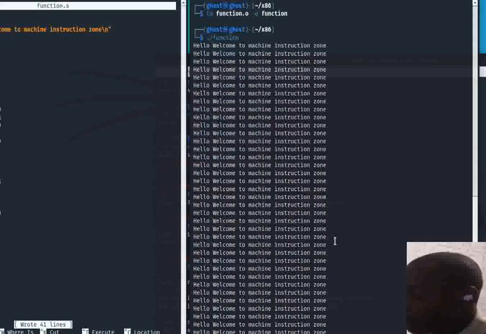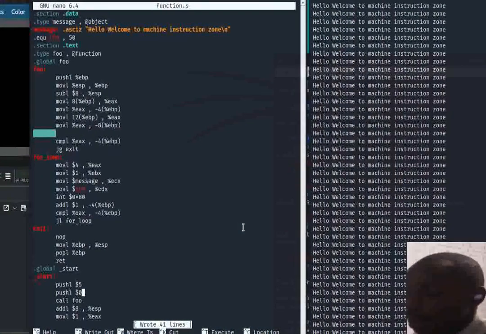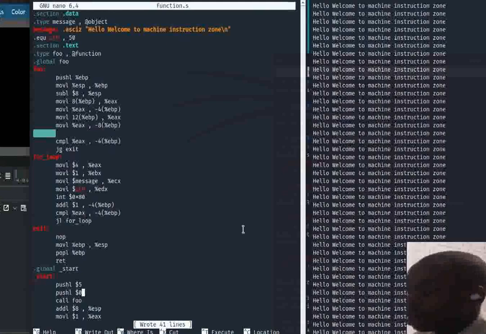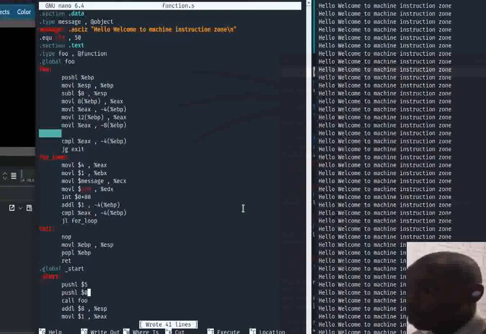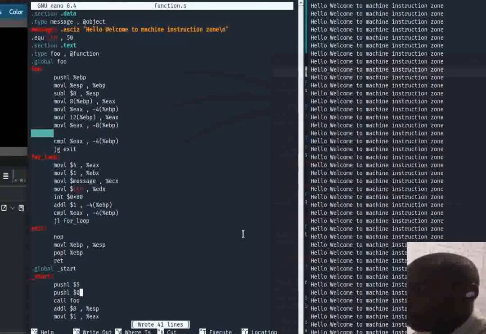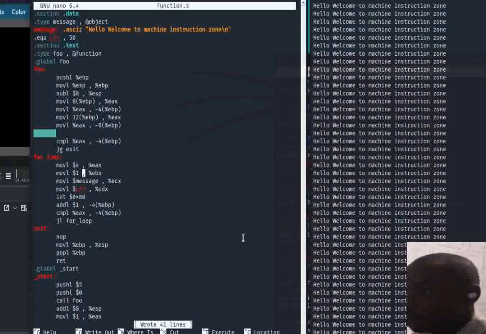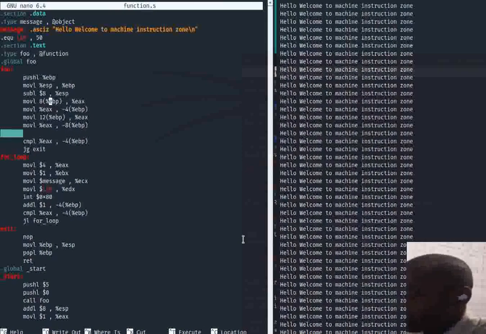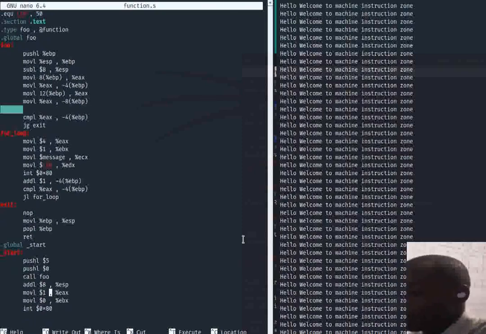Compare. Push our values onto the stack: push our loop control variable, push our loop initialized variable, push 0, push 5.